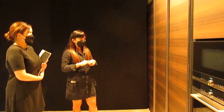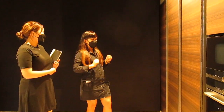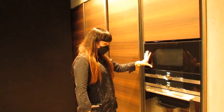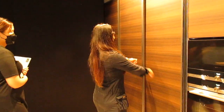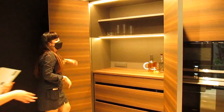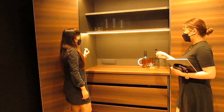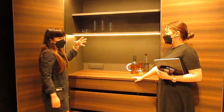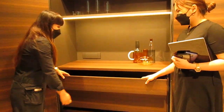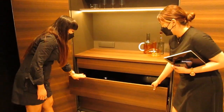For this area, it's like a secret kitchen, or hidden kitchen. It is never exposed to appliances, but it's an open cabinet. So you can do your food preparation here. Or wine, and then this one, yours.